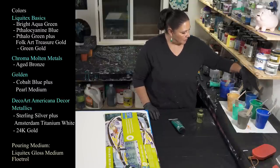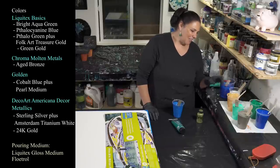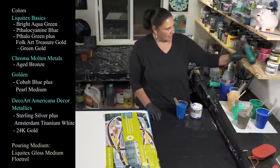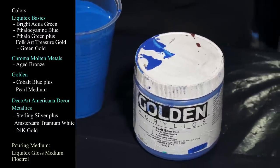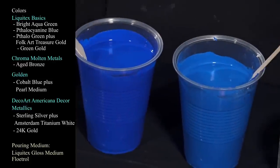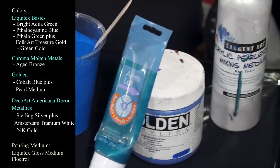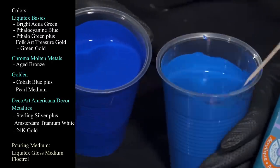And then the next one we're using is a Cobalt Blue. I've got a dark blue, a lighter blue, a dark green, a lighter green, white, gold, and the aged bronze. So this is another mixed up one. This one started out as cobalt blue from Golden, but then it looked very similar to the phthalo blue. So I added a little bit of the Artist Loft Metallic Cobalt to this one. And I think also a shot of the pearlescent medium because I wanted to change the color. I wanted it lighter than this one. I wanted it different. And it made it metallic, which is cool.